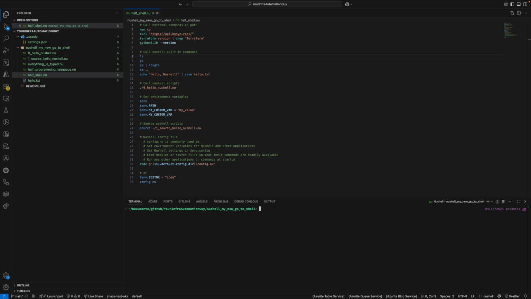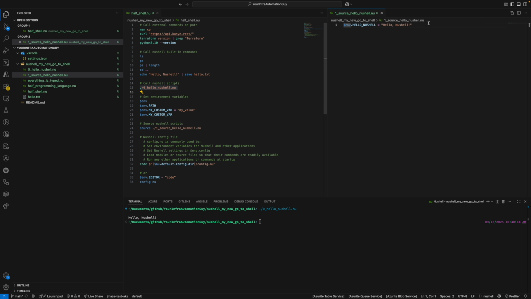And when you source it, you actually get the environment variables and the data as if you're taking those commands and calling them directly on your current shell. So I will showcase that on line 15 and call just this hello world script. It prints out hello Nushell verse. If I pop open this script here, you can see I'm setting an environment variable.